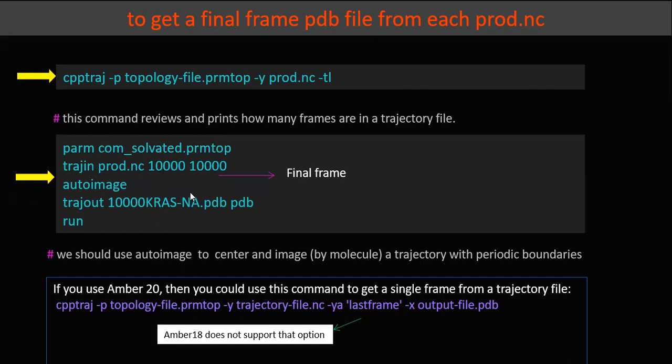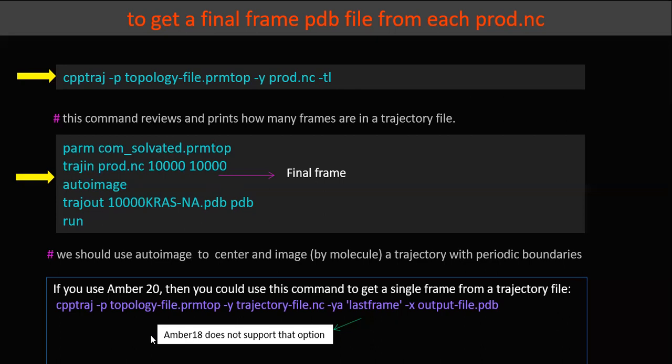and just put the autoimage, and then trajout. The output would be named, for example, the final frame of KRAS PDB, and your output would be in PDB format. The default format is called Amber, so you want the PDB format.